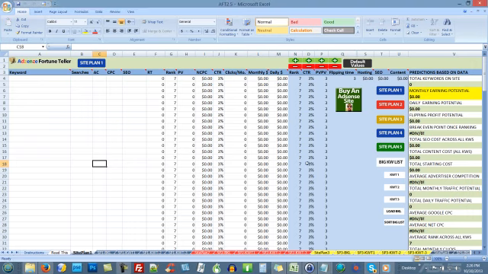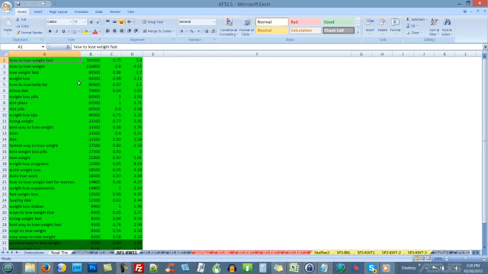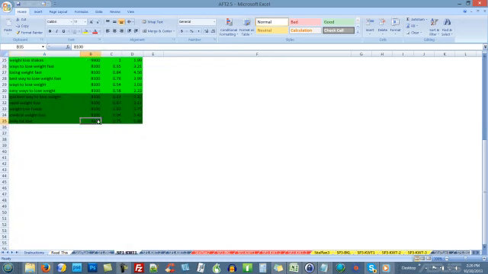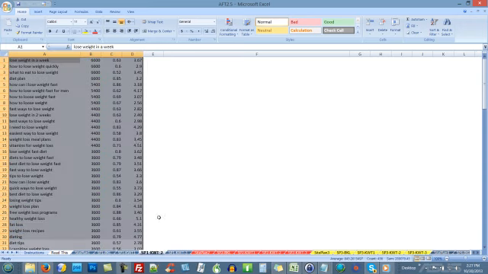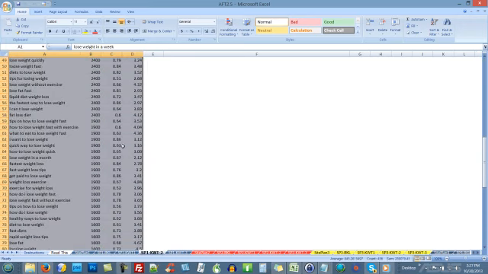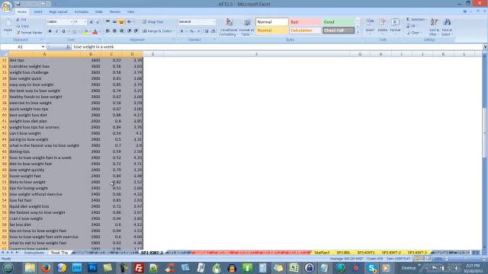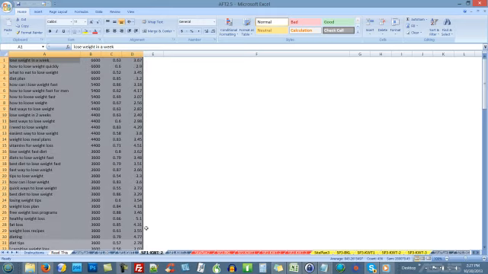So we click OK, and what it's already done is sort all those thousands of keywords into 3 different groups: keyword type 1, 2, and 3. Keyword type 1 is the high traffic keywords, and you can see the lowest keyword type 1 is 8,000, and it goes up to however high the possible search volume could be. Keyword type 2, these keywords go from 1,000 searches up to, I think, 7,000.